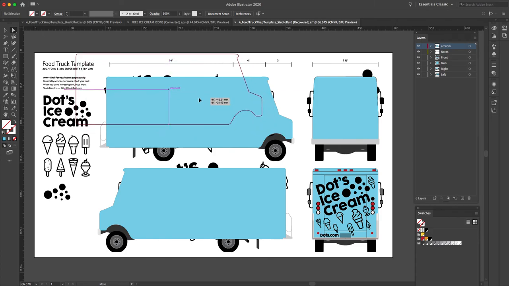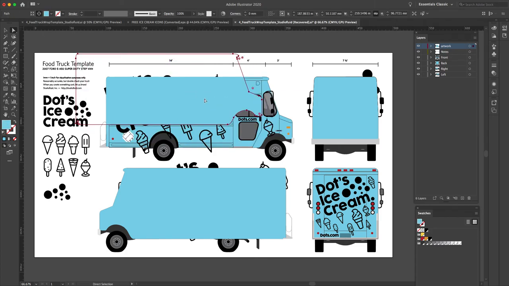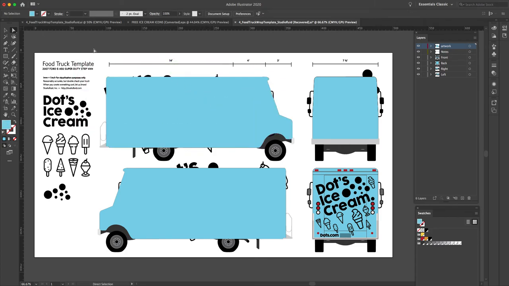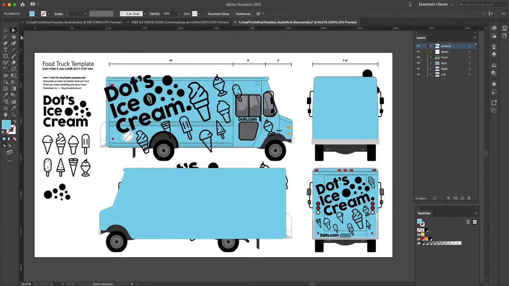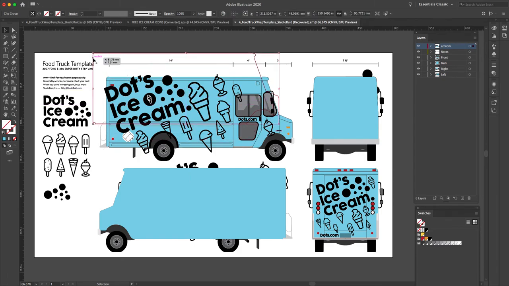I use my direct select, and yes it is. So I'm going to try here. With my direct select, I'm going to select the blue and I'm going to delete it. And I'm going to go back to my main cursor. I'm going to select on the very edge, because I know that edge should still be there, and there it is. Now what I want to make sure of is it still a full shape. Yes, still a proper perimeter.